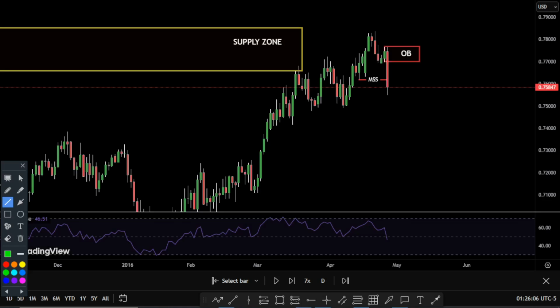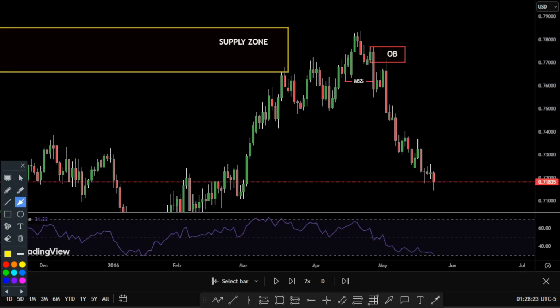Here in the lower time frame, if we look at the price and the RSI, we have a bearish divergence. This is the first sign of trend reversal. We don't enter short immediately as the price may stall and continue to the upside. Our second confirmation is to wait for the price to break the latest higher low to confirm market structure shift. It's then that we look for sell opportunities. We can see the price tapped into this lower time frame order block and sold off. But traders, remember to do your own back testing to optimize this trading model.